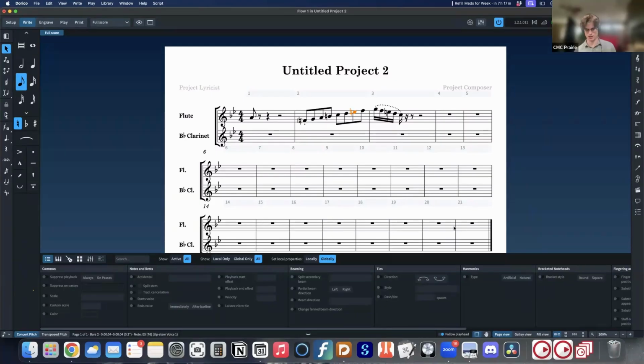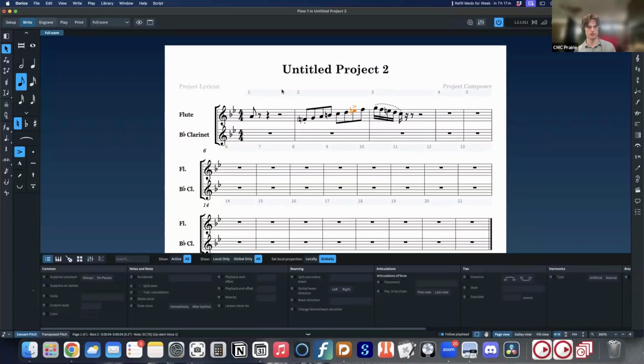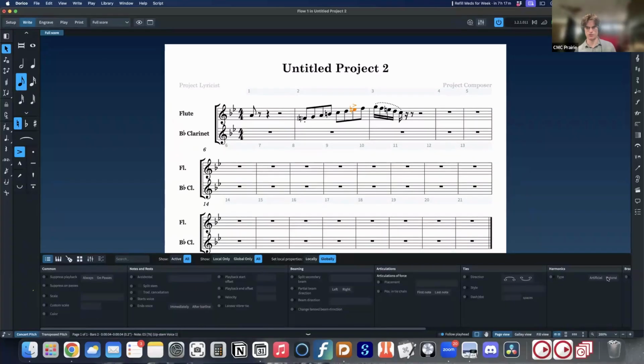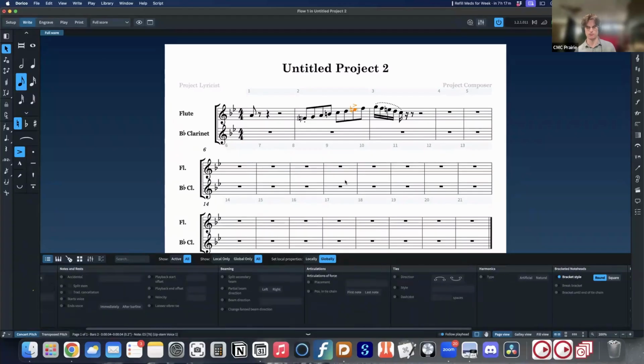On the accent. I'm in Engrave mode, which if we have time, I'll show you later. I don't know if you can do it in Write mode. But you can specify brackets on the note head and the accidental. For the actual articulation, that's something you would do in Engrave mode. Any other questions?